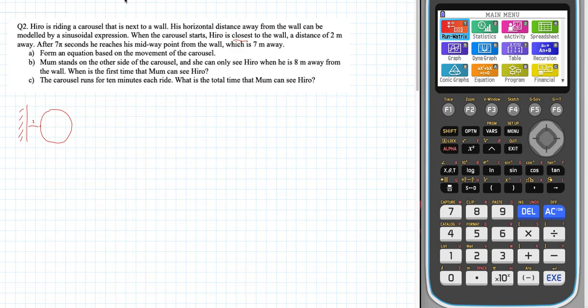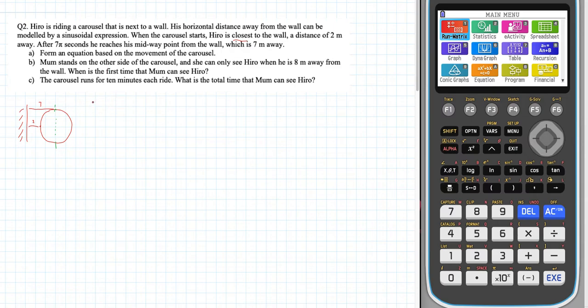So midway point. We're talking about there being a central line here, so you're going around in the midway. That's 7 meters away. So from here to here, it's 7 meters away. And yep, that's the story basically.